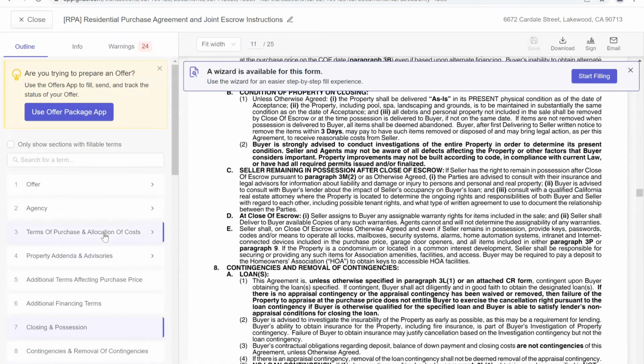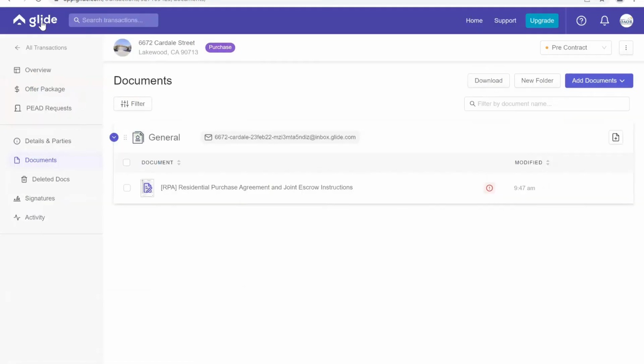So here you would fill out your documents. You do have this wizard available for the forms. It helps, it's a faster process to fill out the forms. So let's go ahead and close this. Let's say you guys are done preparing that form and you guys are ready to send it to get a signature. On the right side of the form, you'll see the 3 dots inside of the box.